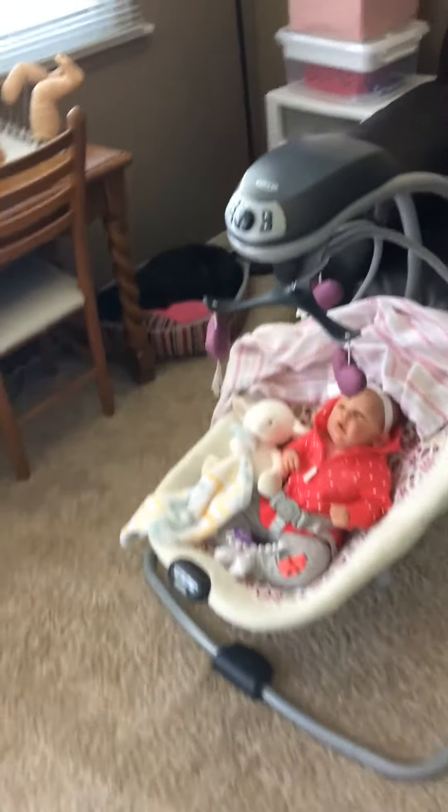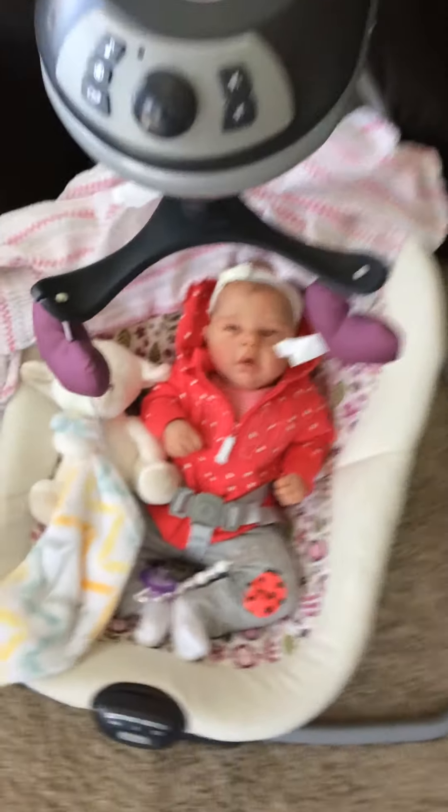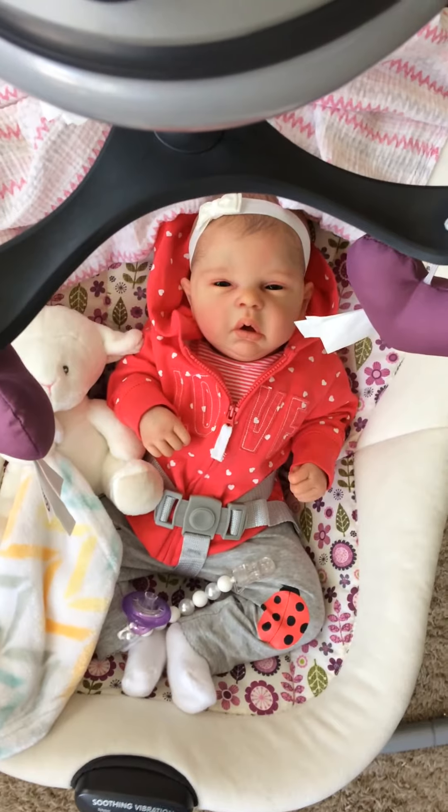I don't know if you remember what my kitchen looked like in my last video, but here's my kitchen now — it's not even a kitchen, it's just jammed with stuff. We're slowly getting our house together; we're almost finished with the basement. We're doing some upgrades to the house, and then hopefully we'll be in our new house in no time. Thank you guys so very much for watching and God bless.